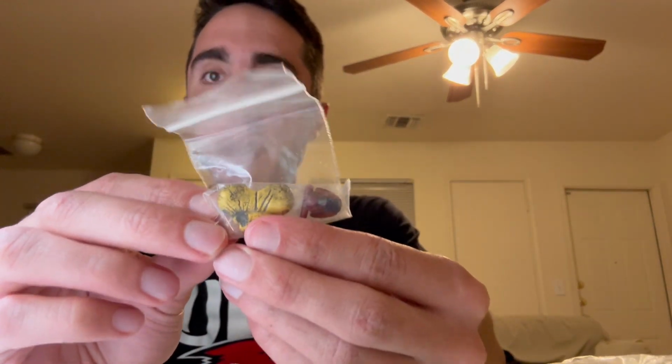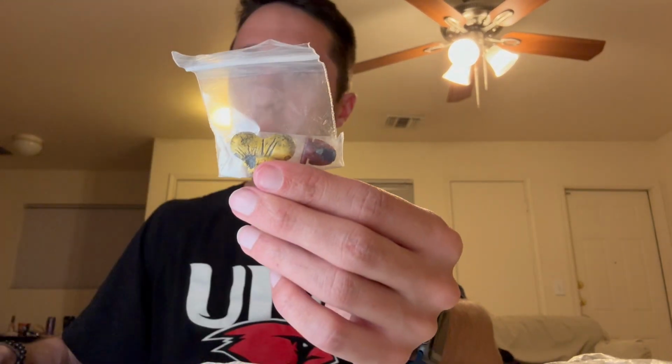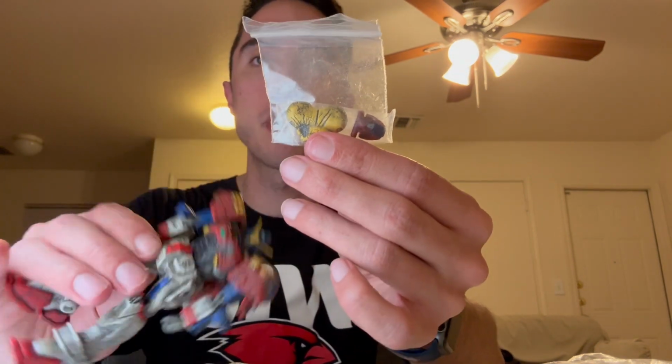So let me just grab my knife and cut. There. All right, and here we go. So, awesome. First of all, and I wasn't expecting him to send me these until he reached out. He said that he happened to find the parts that I was missing for my Maxter Gundam.